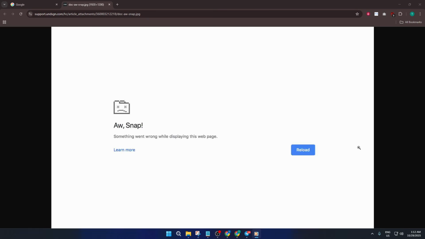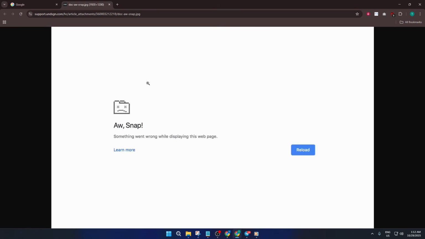The very first thing you should do is simply reload the page. You can do this by clicking the reload icon. It looks like a little spinning arrow up there at the top of your browser. Or for some keyboard speed, just press Ctrl+R. Often these Snap errors are caused by a quick hiccup in loading the page. Maybe your internet connection dipped for a moment, or the site's server had a blink. Don't worry if the problem disappears after a reload. That just means it was a temporary glitch, and your browser's working as it should.